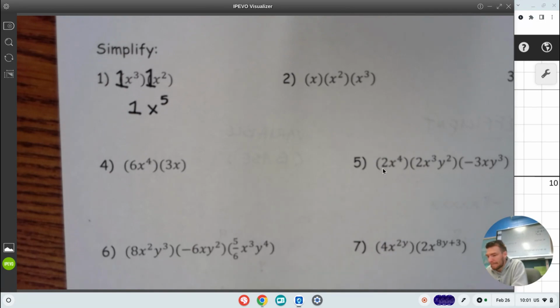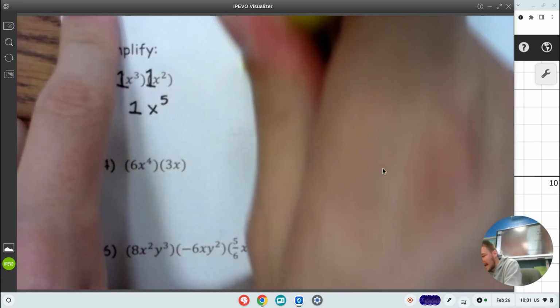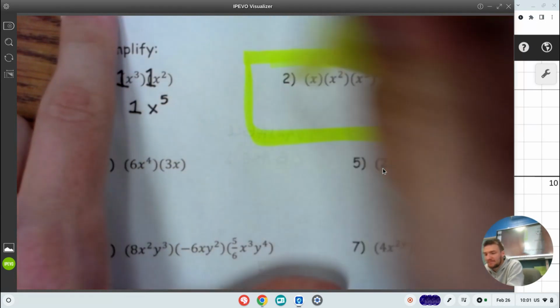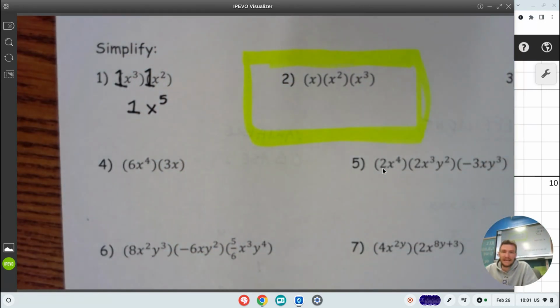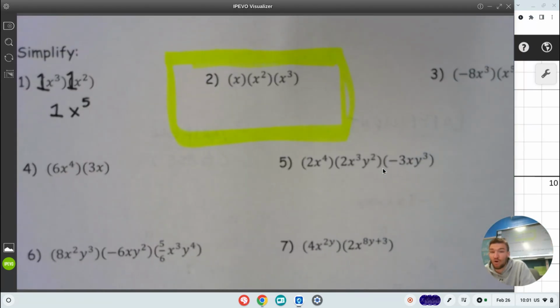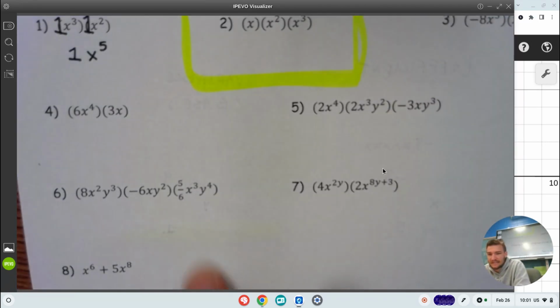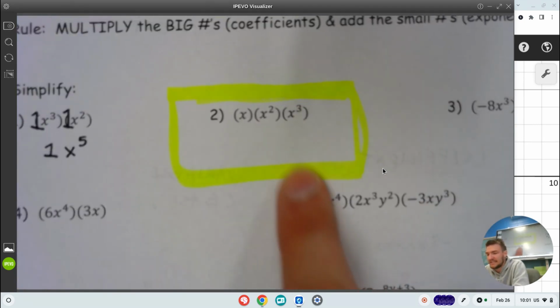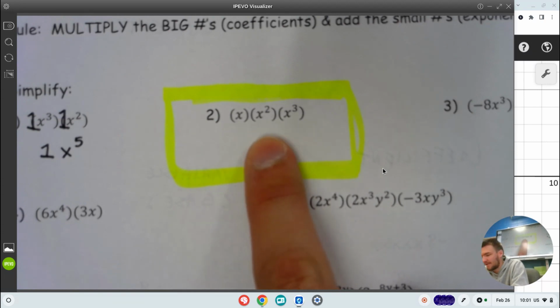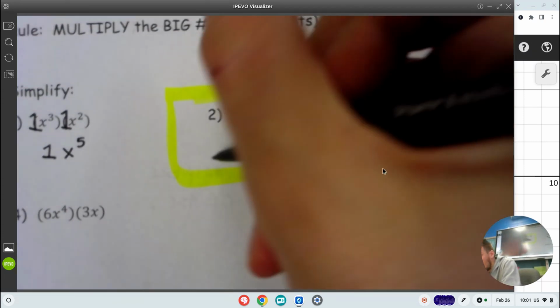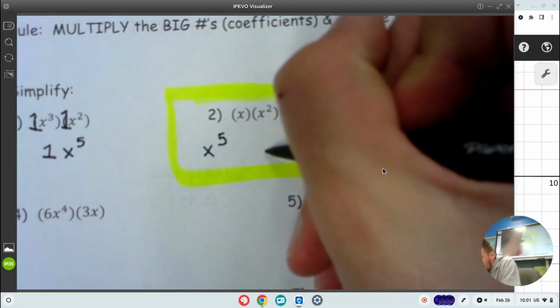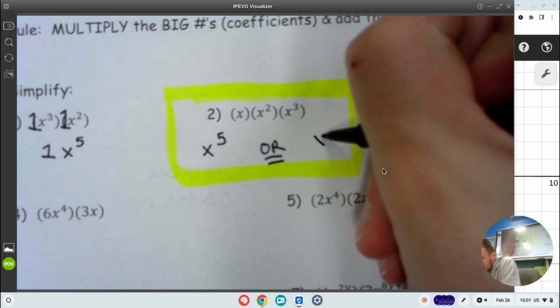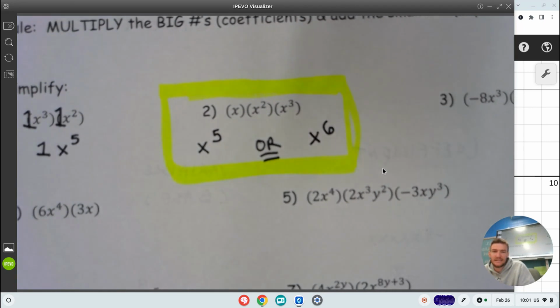Okay? Now this question, I'm going to put a highlighter on it. This is probably the most likely question that you're going to miss on the whole piece of paper. Even though you see some really crazy stuff going on down here, as silly and easy as it looks, this is the most common error, right? So I'll give you 2 options. Is this one going to be x power 5, or is this one going to be x power 6? What do you think the answer is going to be for this question?